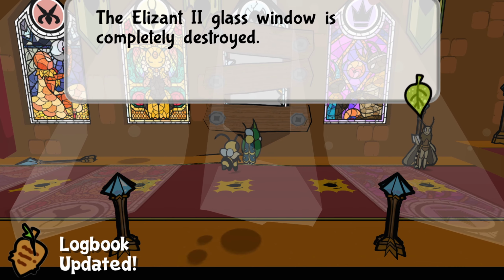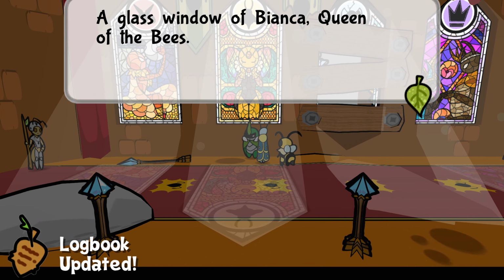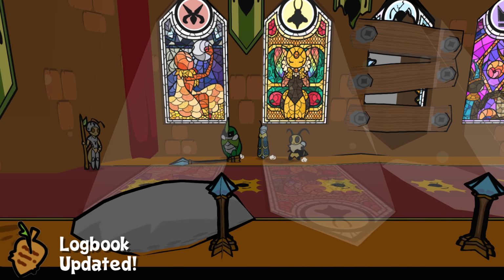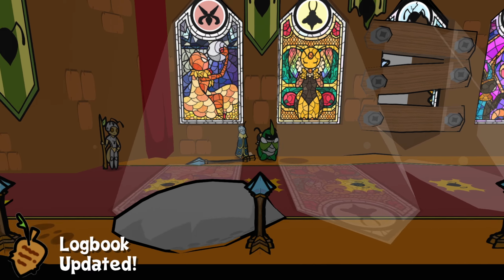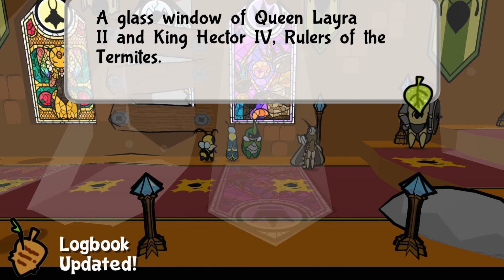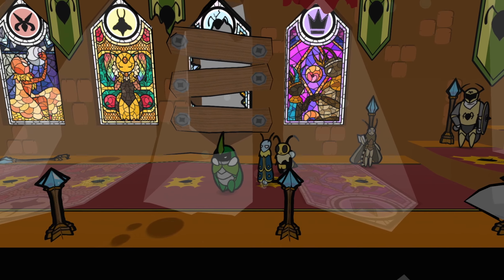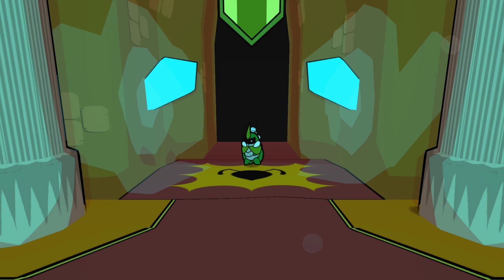Melisandre's second glass window is completely destroyed. Glass window of Bianca, Queen of the Bees. Glass window of Vanessa the First, former Queen of the Wasps. Glass window of Queen Lyra the Second, King Hector the Fourth, rulers of the Termites. Okay, that's pretty cool. I'm glad we could check that out.